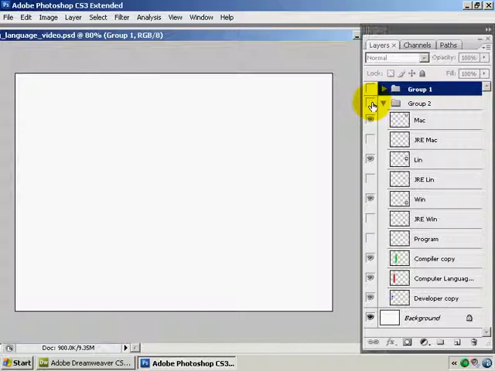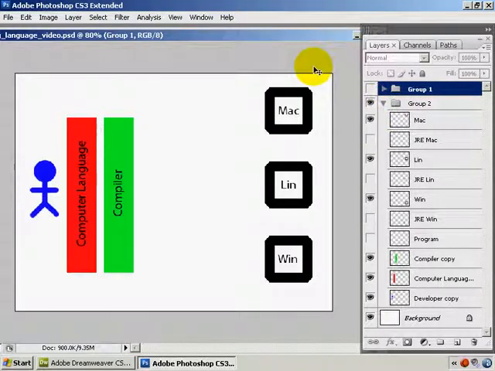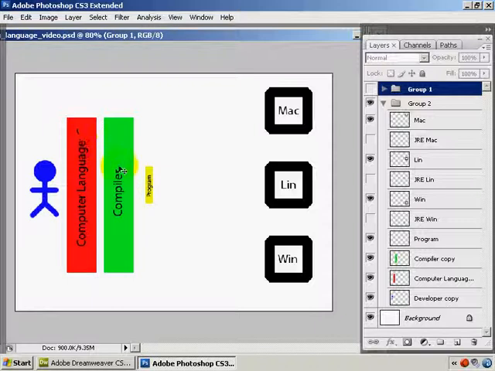So where we're going to go from here is we want to talk about how Java works. Same kind of idea. Here we have a bunch of computers: a Mac, a Linux computer, and a Windows computer. Here we have the developer, you, the computer language, Java, and the compiler. Again, we write a computer program in an alphanumeric form. We compile it, and when we finish compiling, we get a computer program. Same step as before, but where Java differs from normal programming languages is this.